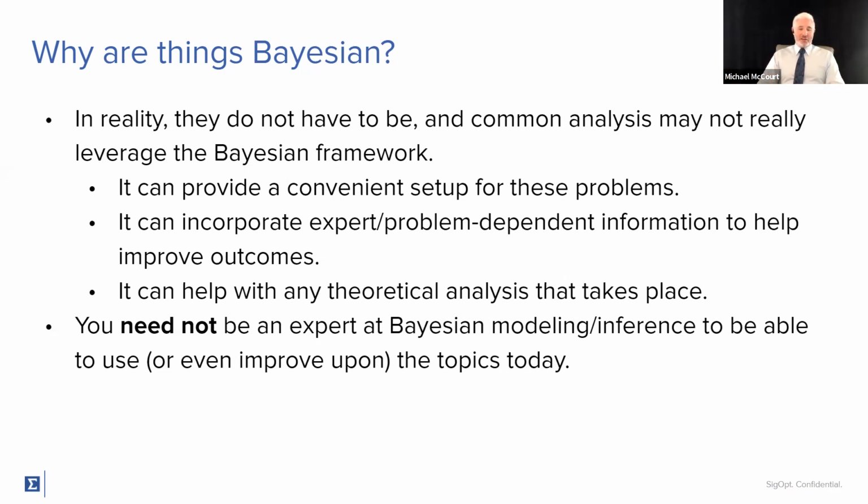It also can help with theoretical analysis, but to be perfectly frank, I think most people who do Bayesian optimization only pay lip service to theoretical analysis. It doesn't mean it's irrelevant, but a lot of the proofs aren't terribly practical in many circumstances for a lot of reasons that we won't get into here today, though if somebody would like to know, I'm happy to talk about them later. The one thing I want to emphasize is that for this session, and honestly even to execute on some of these topics, you don't need to be an expert at Bayesian modeling and inference. It helps. But I wouldn't consider myself an expert at Bayesian modeling and inference, but I could still work on these topics because they can be posed from a variety of different frameworks.